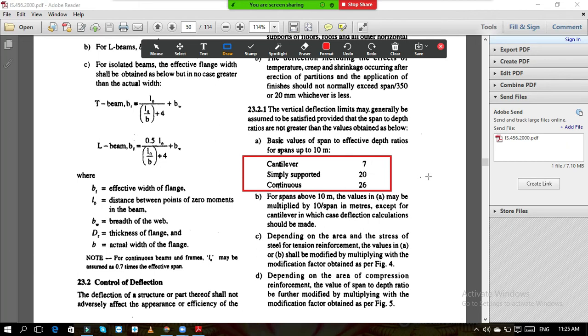Now see what is the meaning of span. You should not consider the span as 15 meter. Span is not 15 meter, length is 15 meter, and that too the length of 5 panels is given to you as 15 meter. But you are designing a single panel. Either you are going to design the end panel or the intermediate panel, depending upon what is asked in the question.